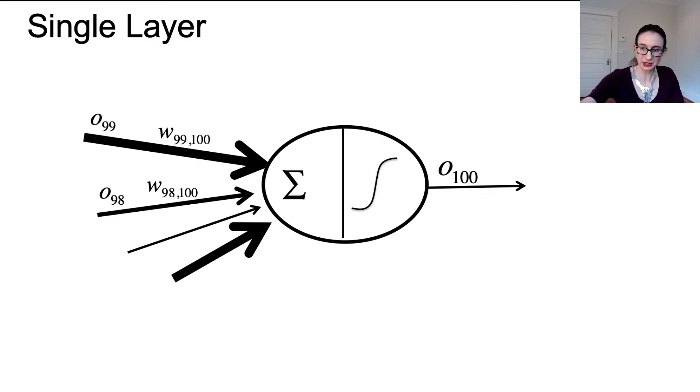What we can do is look at what the neuron was supposed to predict for one particular output. We can look at the error on a particular output. This is the error on - it was supposed to predict y. It predicted O_100 and so the error is that quantity right there.